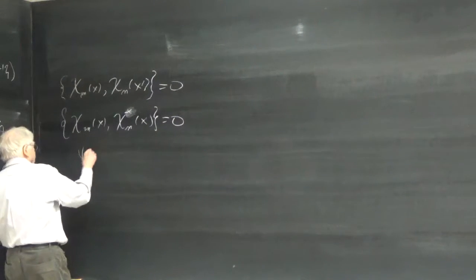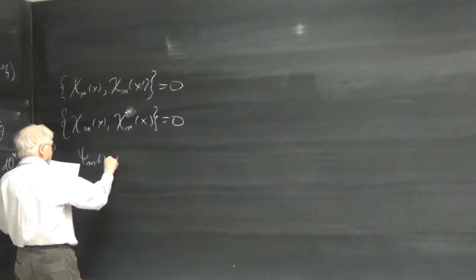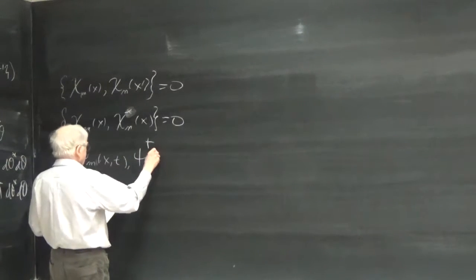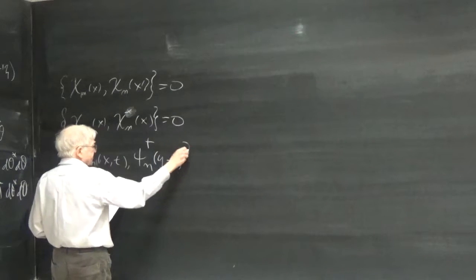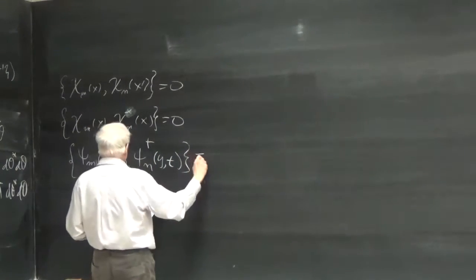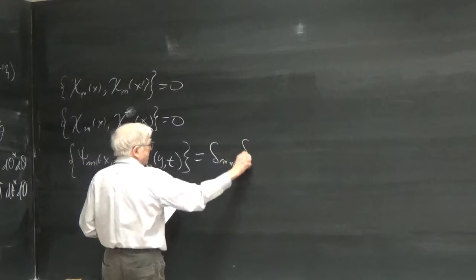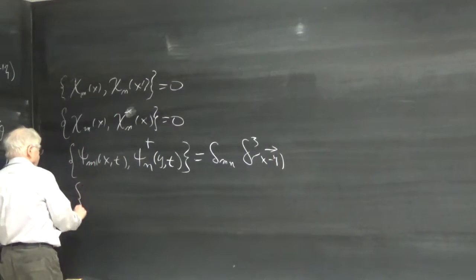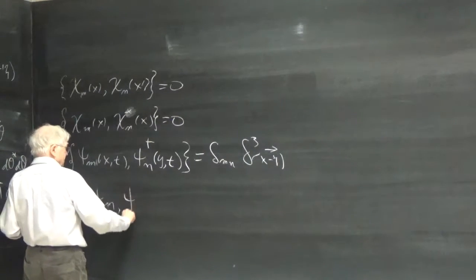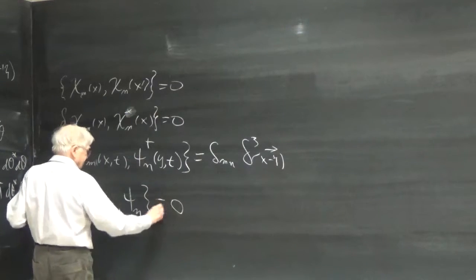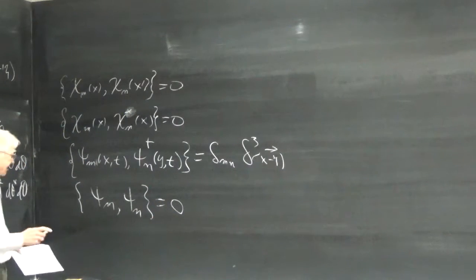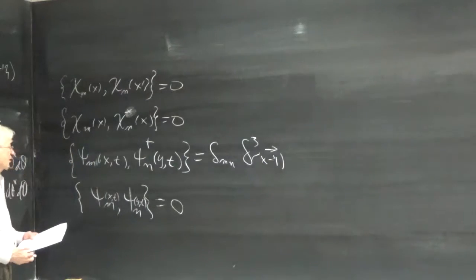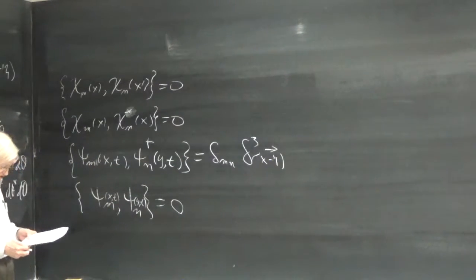And we'll also have fermionic variables, psi m of x and t, psi n dagger of, say, y and t. These anti-commutation relations are delta m n delta cubed of x minus y, which you've undoubtedly seen before. And psi m, psi n, these guys anti-commute at equal times, so x t, y t. So the important thing here is equal time commutation relations.